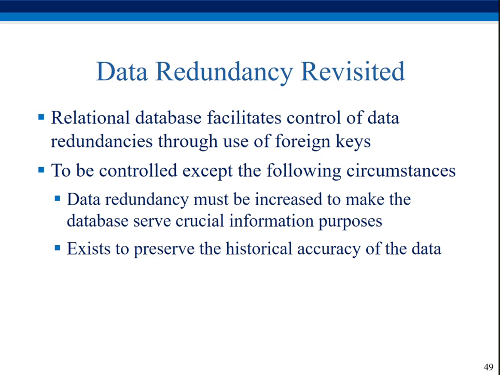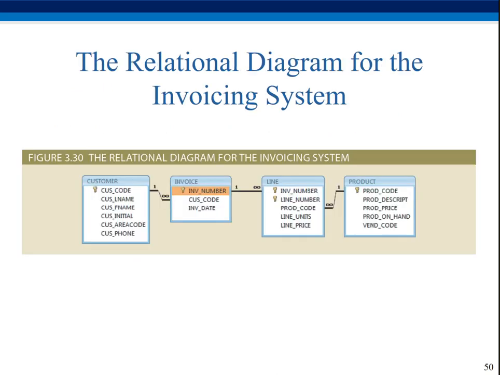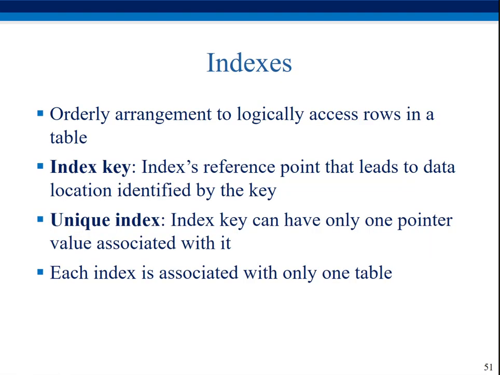Data redundancy, again, we talked about that. It's very, very important that you do not have data redundancy in your databases in here. And here is another example of the invoicing system. So you can see we have a one-to-many here, a one-to-many here, and a one-to-many here. So this takes good design. That's why you go into Access, and we do it in Visio as well, and you're going to create the actual relationships. It's really very easy.